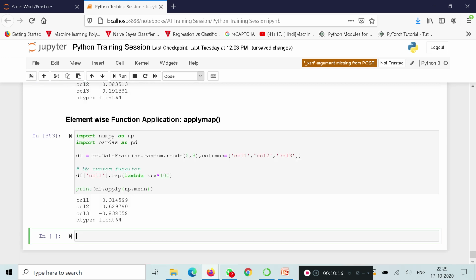Let's execute it. So we have the result by using the apply function.